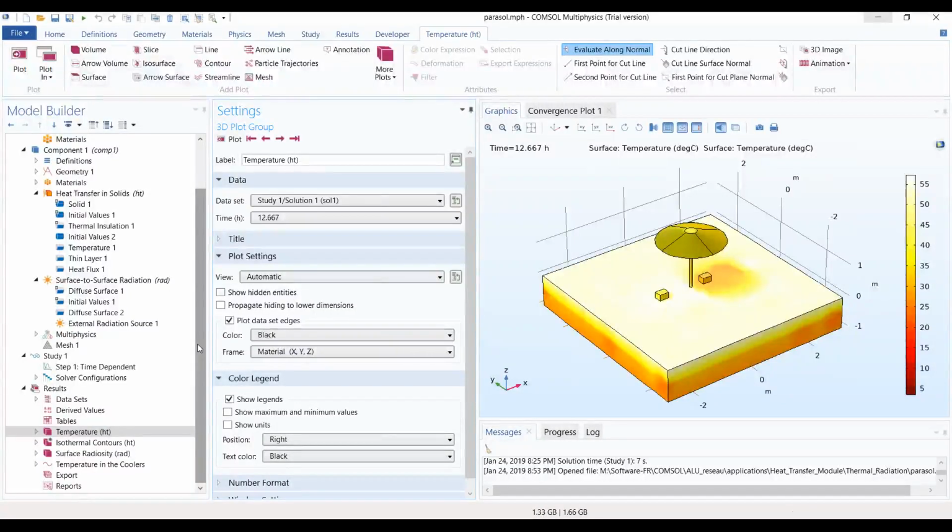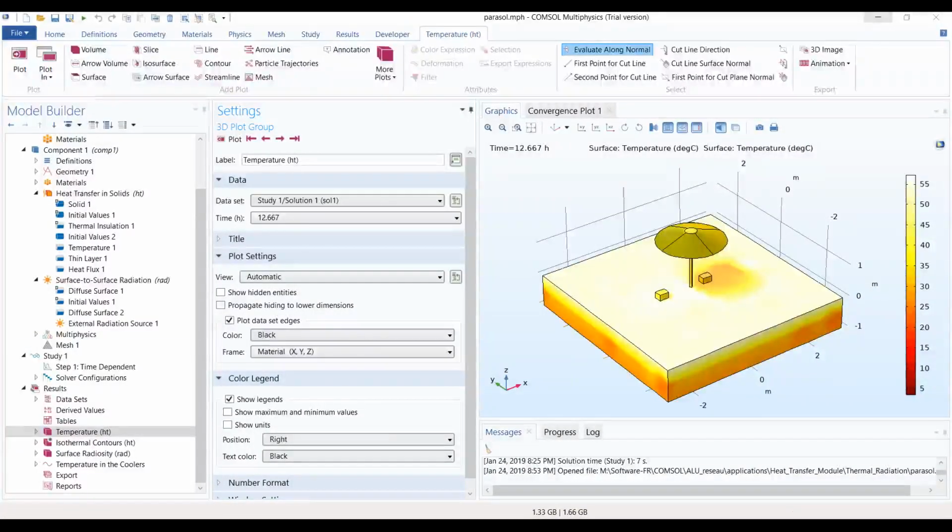Topology optimization, I would not say is really doable at this point for surface-to-surface radiation, but shape or parametric optimization are definitely options. You can combine the optimization tool with the heat transfer or the surface-to-surface radiation physics interface.